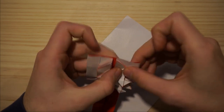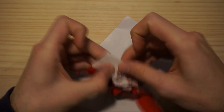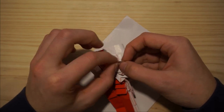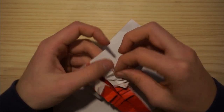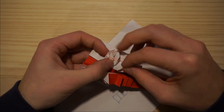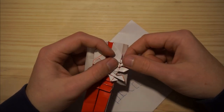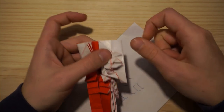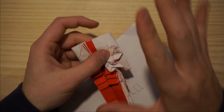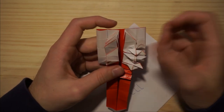Like this, and then fold down. I know it looks pretty stupid right now, but if you fold it again in half, it will look a lot better, because right now they are kind of on top of each other, but I promise you that if you fold in half again, or if you glue this part, it's going to look a lot better. And also you can kind of tilt them, right? You can push this top one a bit up, and also this second from the top a bit up, and then they are more spread and not completely straight, right? And that's what I did on mine.